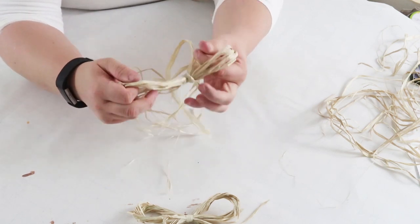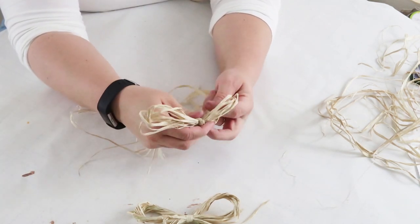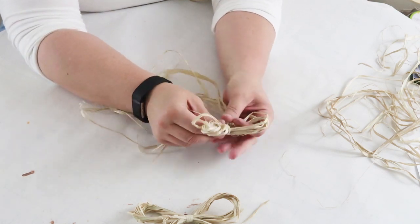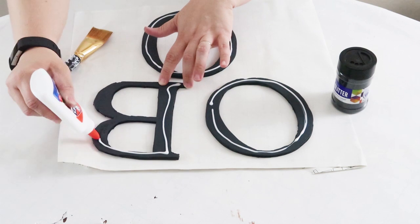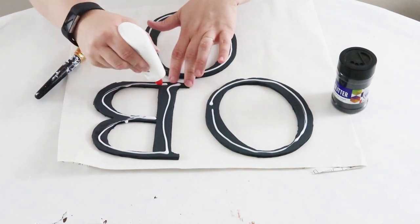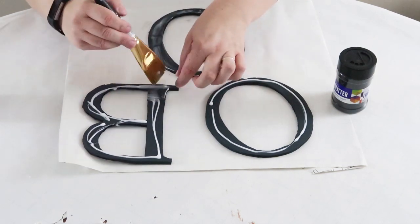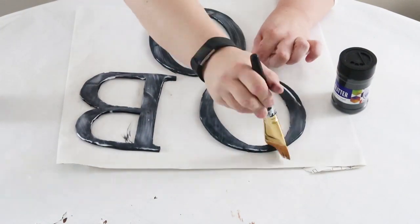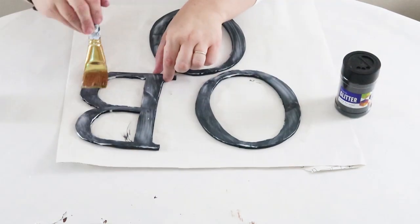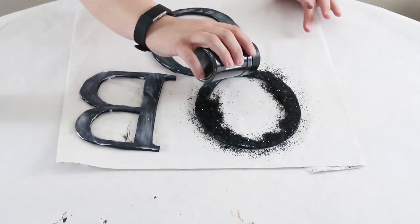I feel like this is the way to get a nice clean bow whenever you're working with this particular texture. Now that the paint is dry, I took some Elmer's glue and I am going to just brush that all over my letters because I just love a little glitter for Halloween. I don't like glitter on everything, but I just felt like this sign could really use it and make it look cuter with glitter on it. You don't have to do the glitter, you can skip that part if you don't like glitter.